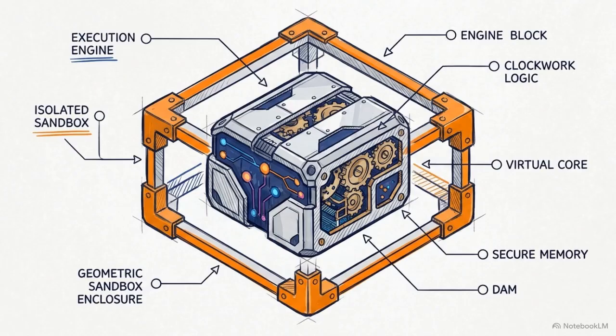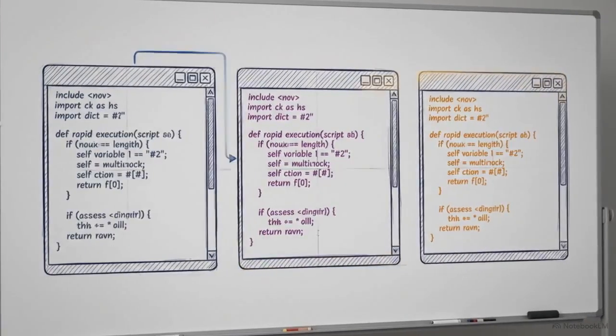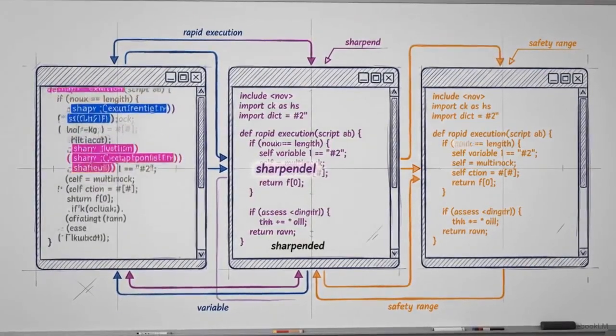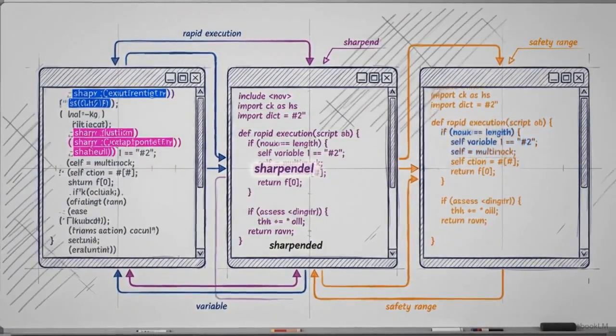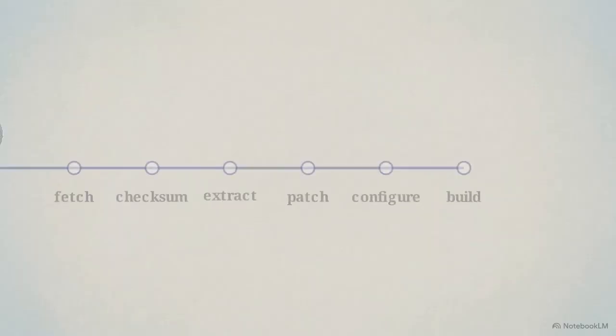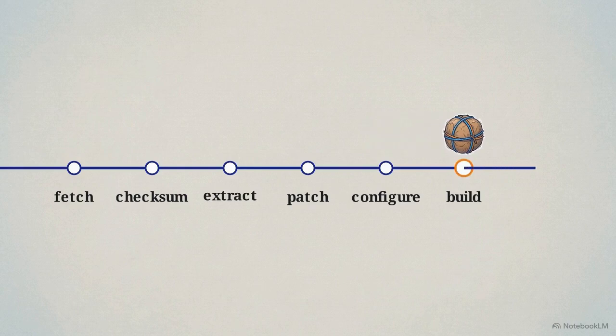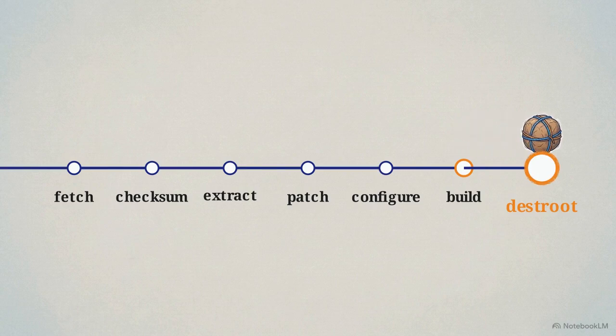Once the dependencies are mapped, the actual compilation phase begins, mediated entirely by a highly sophisticated abstraction layer known as the mport API. This API orchestrates a deeply isolated execution sequence inside a TCL sub-interpreter, ensuring that variables from one port file never leak into another. The engine fetches the source code, validates the checksums, extracts the archive, applies macOS-specific patches, configures the build system, and compiles the code. The most crucial moment happens immediately after, during a phase called dstroot.